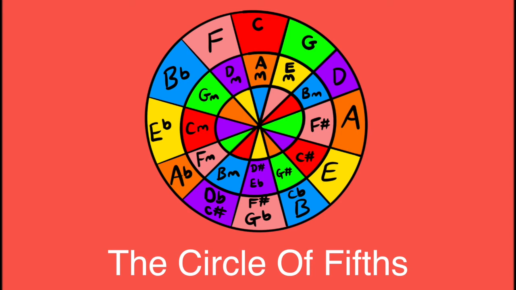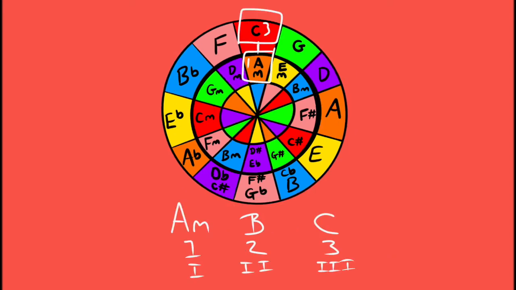But before you move on to the next video, I have one more thing to mention. So in the circle, you will notice a minor chord is directly underneath each major chord. So C has a minor underneath it. And we call this the relative minor. It's also the 6th chord, or you can count back in 3s. Now, this means the chords work together well because they have the exact same scale notes played within them. Again, if you don't know what a scale is, that's okay. We can learn this another time, but watch this to understand.